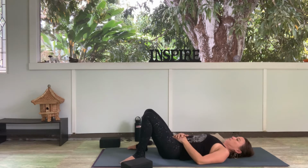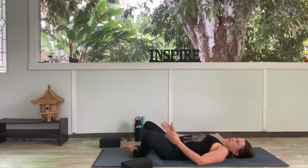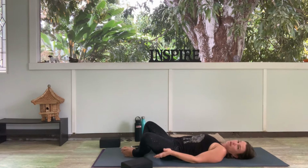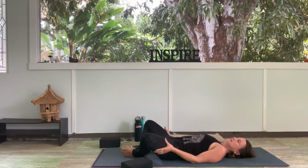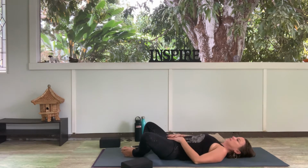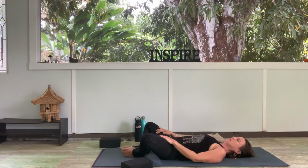And now bring the feet toward one another and let the knees fall open. So if you need a little support, you can place something on either side underneath your outer thighs to kind of catch the weight of your legs if this feels too intense. Maybe the hands want to return to the stomach. Maybe the hands want to rest on the inner thighs.